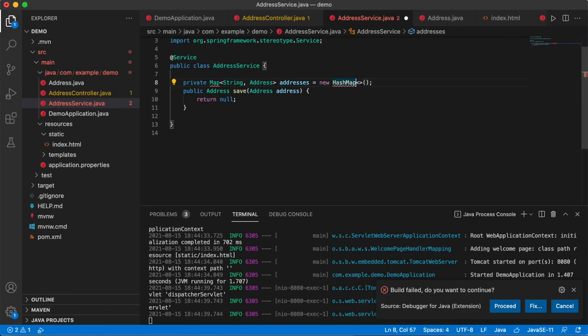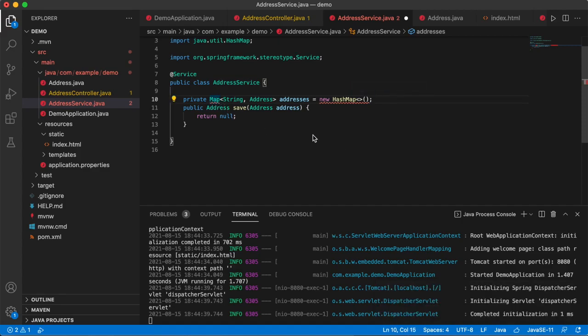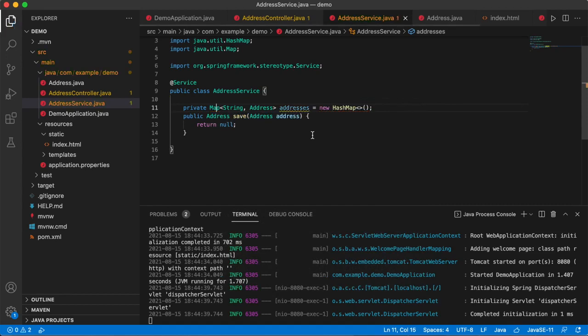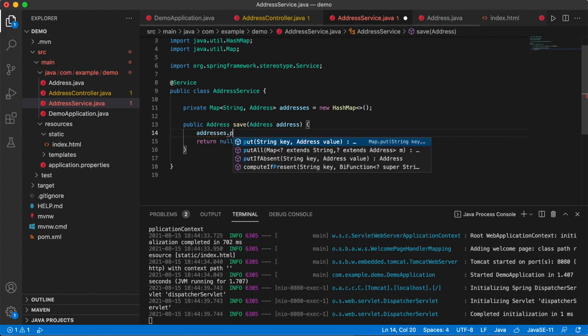Okay, and if we don't have it imported, we'll command dot, and that should import it. And command dot again. No code violations there, but there is one over here. And now it should be happy. All right, so addresses is not used, so let's use it. So here we're going to go ahead and do a put. Oops, addresses.put. This is from one of the Java Crash Course lessons, and you can refer back to that if you want to. One of the exercises we did.